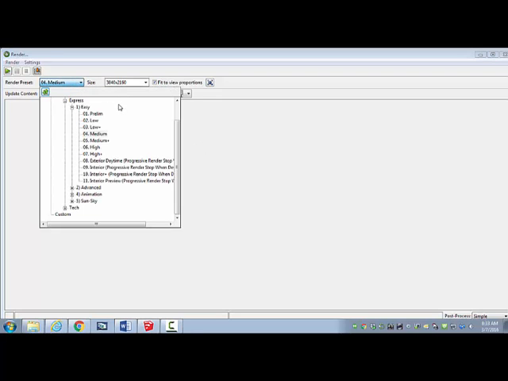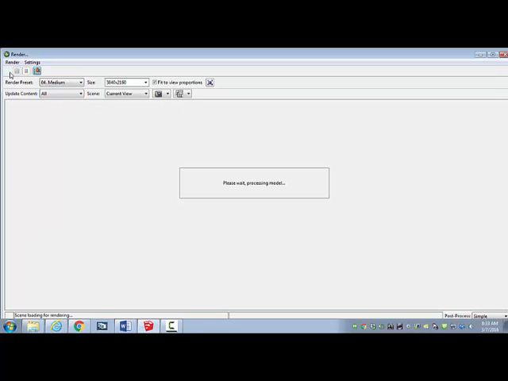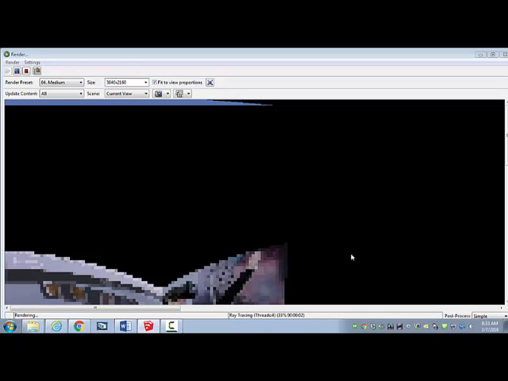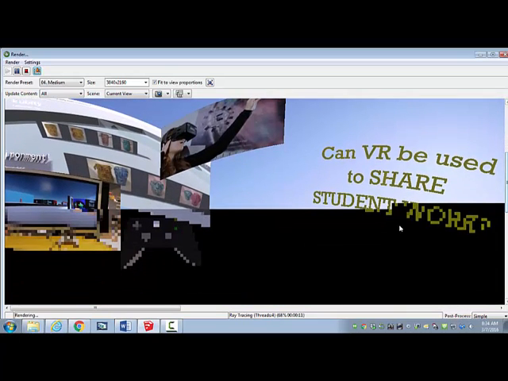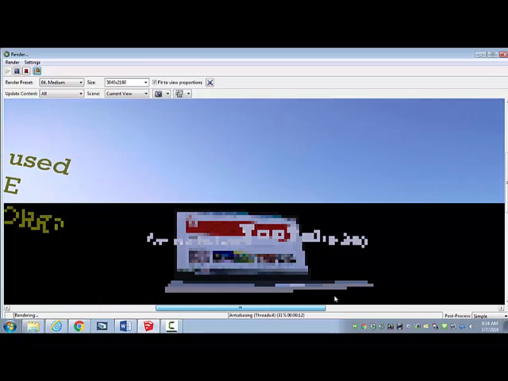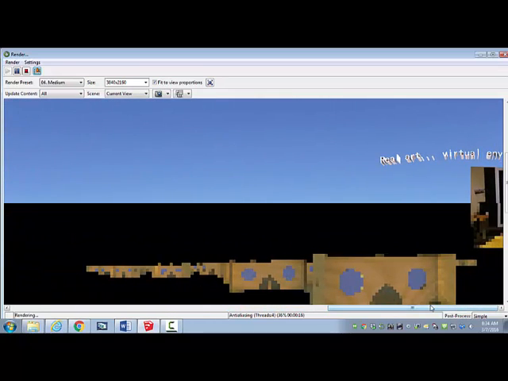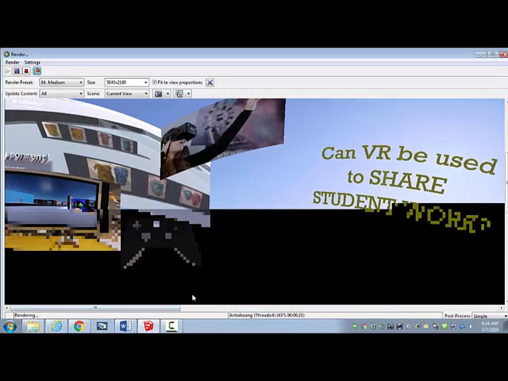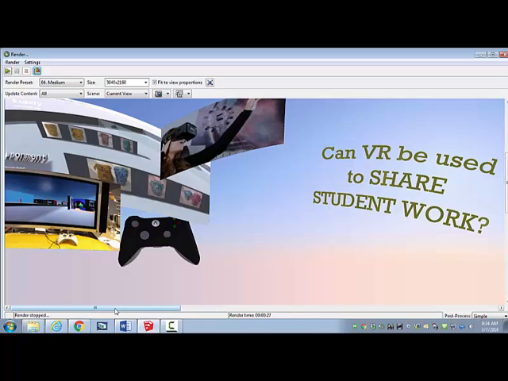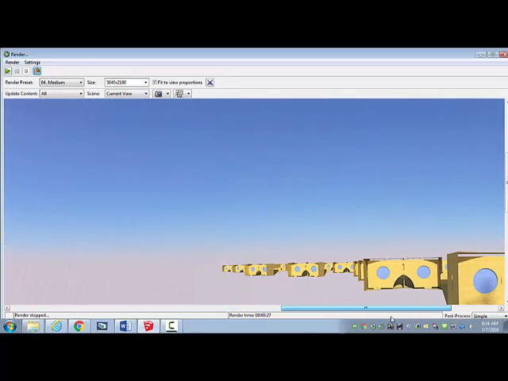It starts out as SketchUp view, but we want a spherical camera view. For the sake of time, I'll put it on medium quality and hit play, but I'd recommend that you do the highest quality you can. It takes usually less than a minute to run, depending on the speed of your computer. What you can see here being built is a flat image that represents what would wrap around you if you were standing there. It's kind of hard to visualize here what this is going to turn into, but you can see it looked like SketchUp, except everything's a little bit warped.